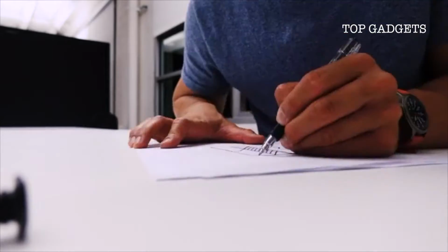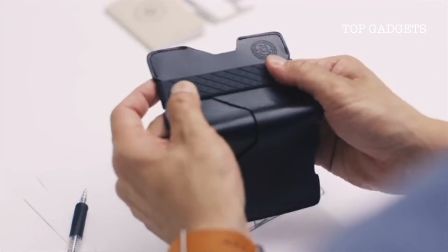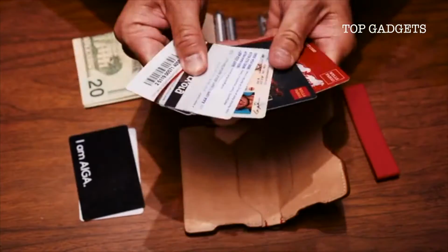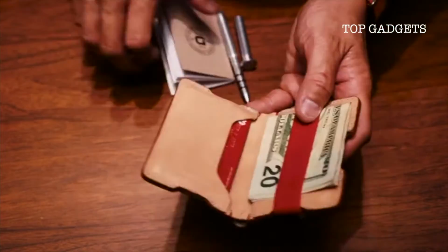Every great idea starts with a pen and paper. The integration of the PL1 Pioneer Wallet and Pen not only allows you to carry your essentials, it also allows you to capture your ideas at any given moment. The PL1 Pioneer Wallet was designed to fit your lifestyle. There's many ways to use the wallet, whether you carry light or full.